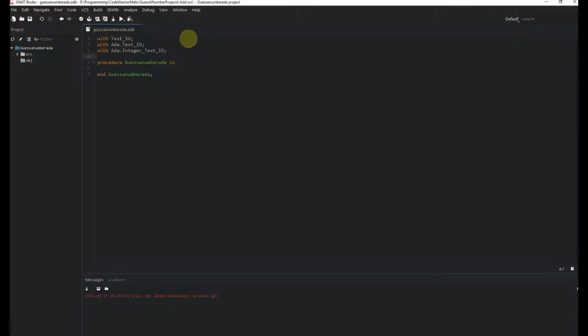Let's see, we don't need floats, but we are going to need the special string stuff. So that is Strings, and let's get Fixed length strings.